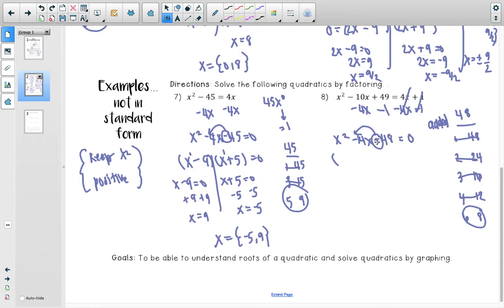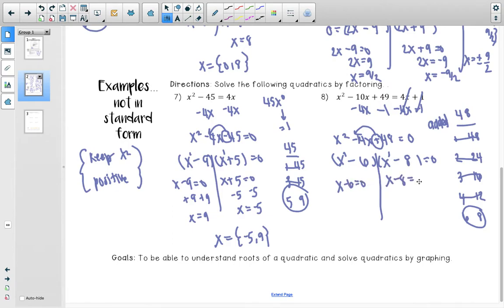I always told you if this last symbol is positive, then the symbol in front will tell you what your two signs are. So both of my signs in here are negative, equaling 0. That stays. Not in any particular order, you have 6 and 8. Now, you can't factor any farther because it's x to the first power and x to the first power. We're going to set each of them equal to 0.